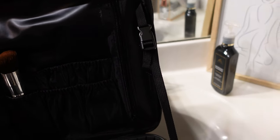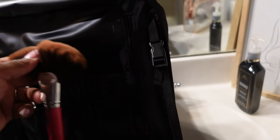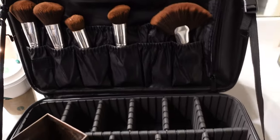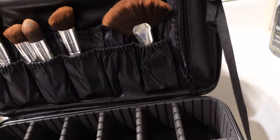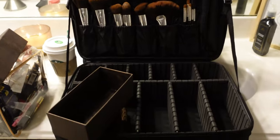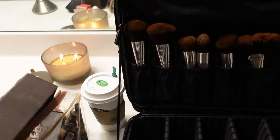I don't need to clean these brushes. I don't even use the fan brush because I don't really put a lot of highlighter or glitter on anymore. But I'll still put it in there just for the aesthetic. I'll put all of these smaller brushes in here. For a professional makeup artist, this is a great little kit. I would take two of them as far as makeup. You could have two kits. And this was $33. So not bad at all.